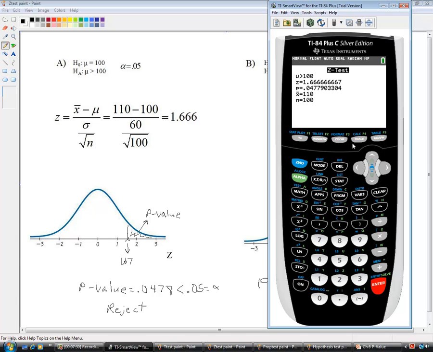Okay. We can run the same thing, and all we're going to do is change this to doesn't equal. Everything else is already inputted. We don't need to do it again. The only thing that should change on that display, well, there should be two things. One, before this said greater than, this tells you what test you ran, but the p-value is the main thing that's going to change. The test statistic is the same for all three of them. The p-value is now 0.0955. Now it's greater than alpha, so we would fail to reject.